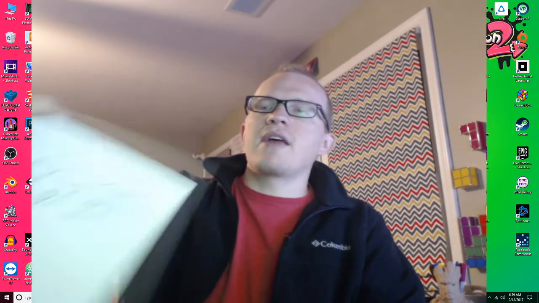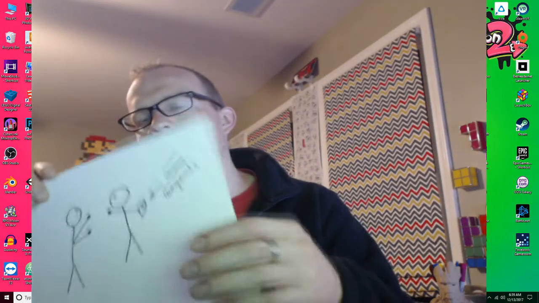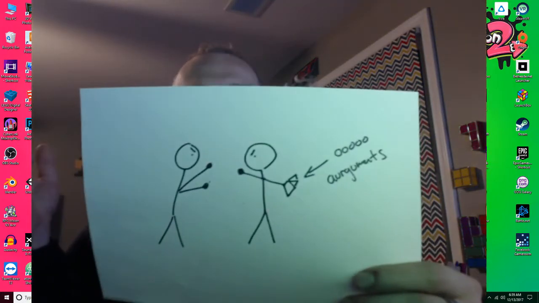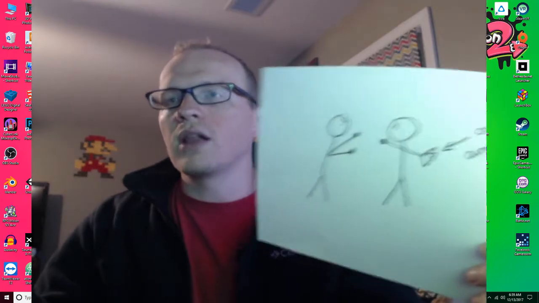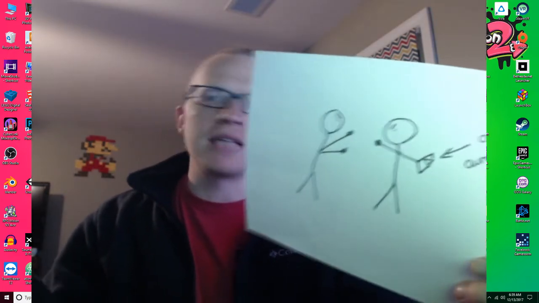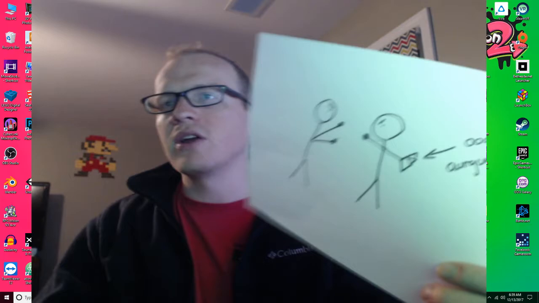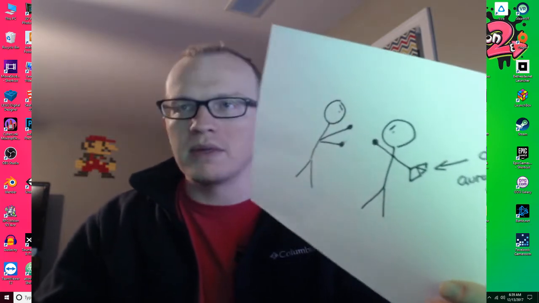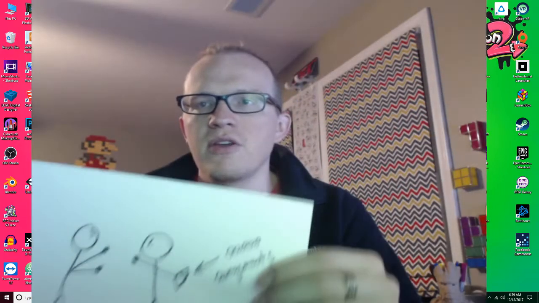A lot of you have gotten this one confused. One of my most missed questions on IA2, and you're not going to miss it on the midterm. Arguments. So a lot of you know that an argument goes inside the parentheses at the end of a function, but you don't really know what its purpose is. Now, I don't know if this is going to make it any better for you, but I'm going to try it.